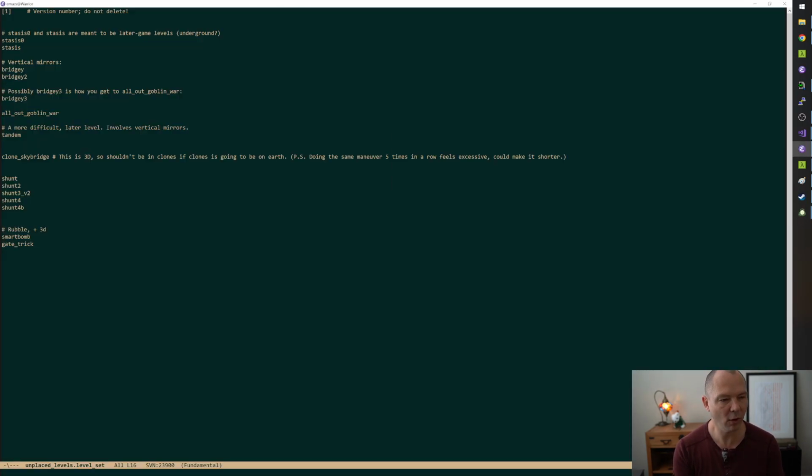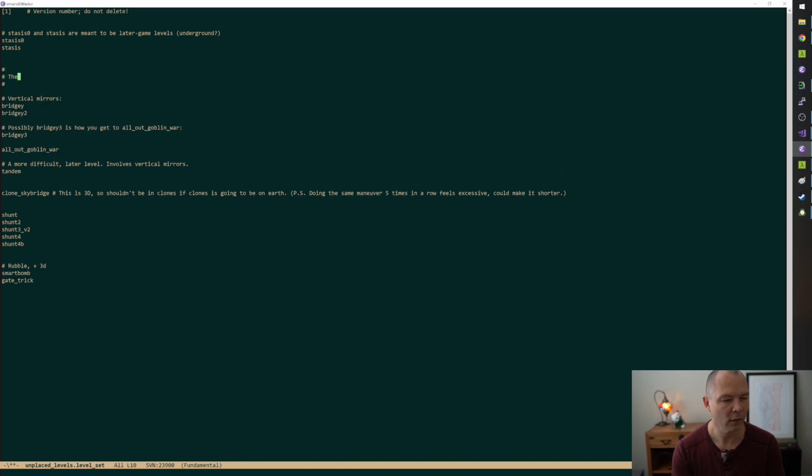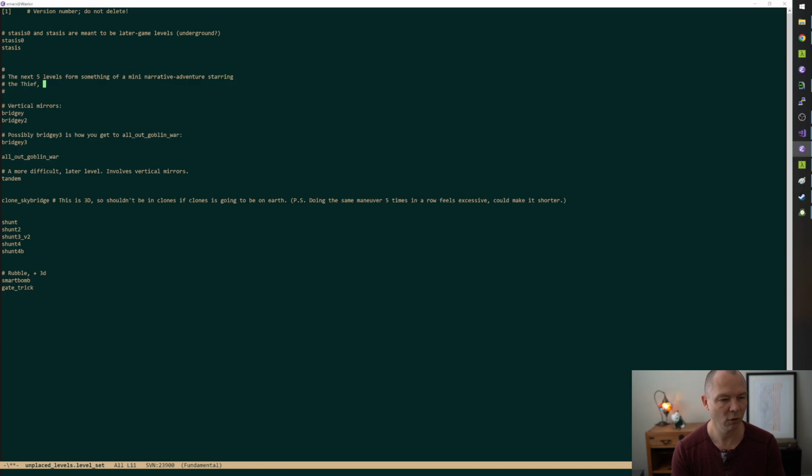Okay, so we're just going to say the next five levels form something of a mini narrative adventure starring the thief with a daring rescue at the end, something like that. Daring rescue.